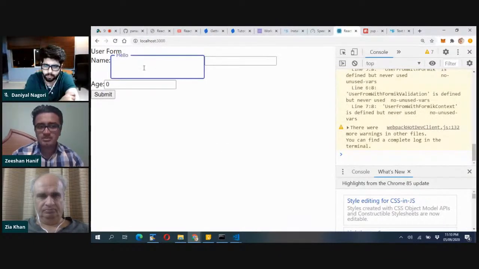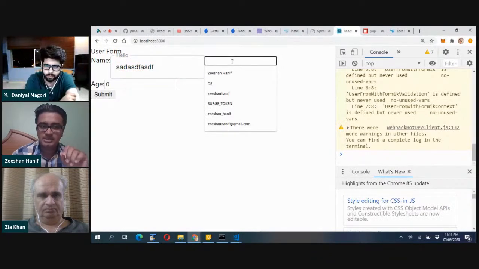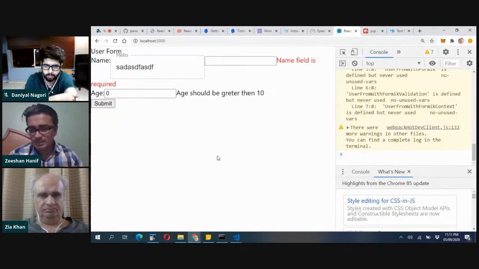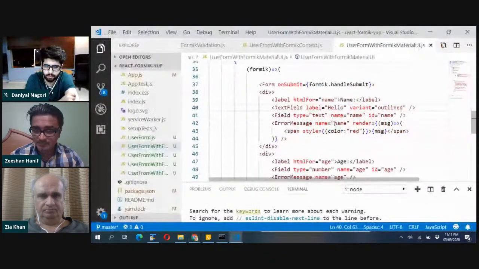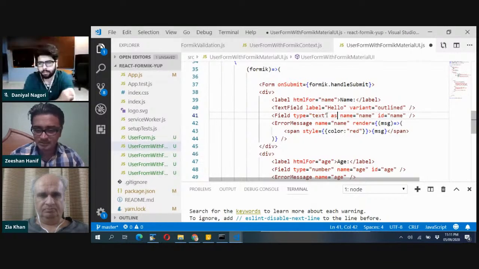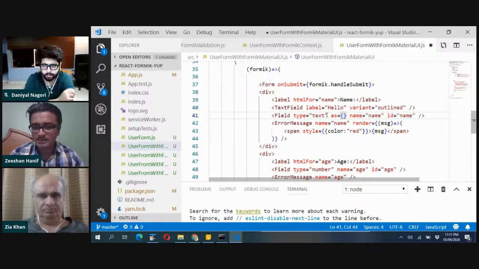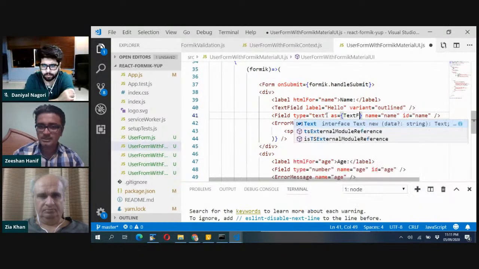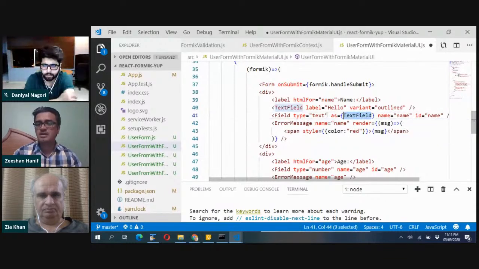So there is the material UI text box, but it's not inside our Formik. It's separate. What we can do is, in the field, instead of providing type, as it has a property as, in that as I'll provide text field as a component.